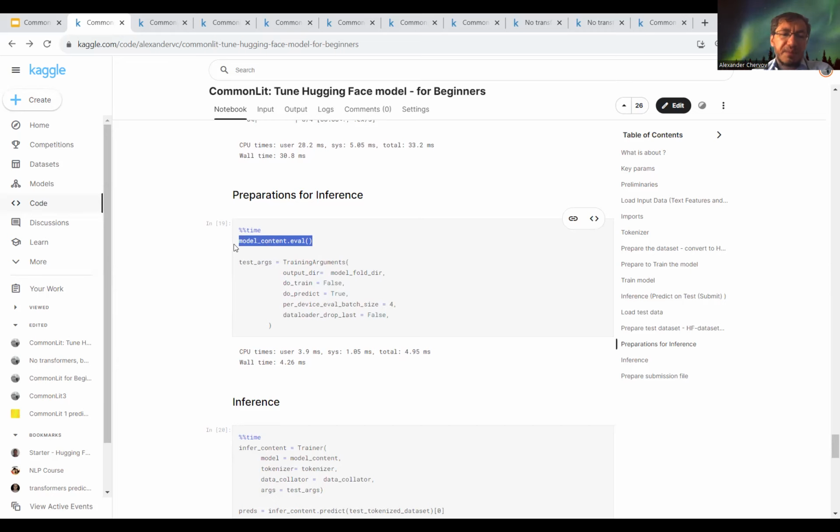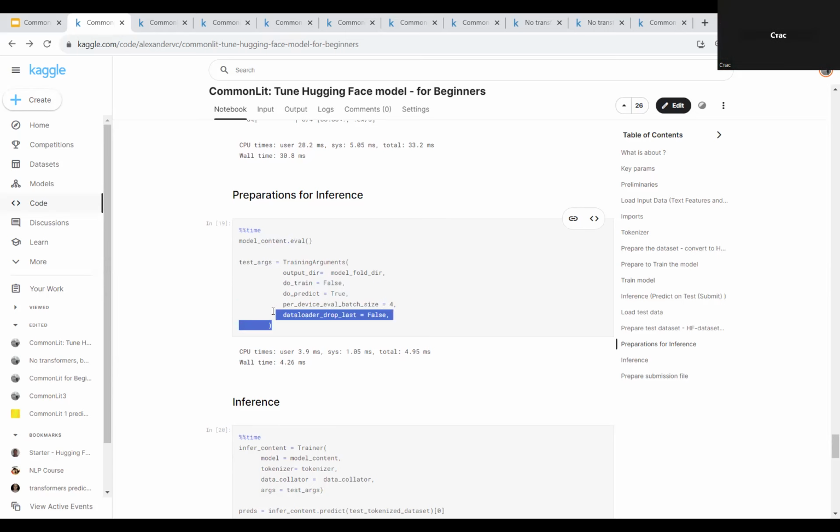So I need to make predictions; I will not train. It's inference. Yeah, this is the general command in PyTorch: after that command you will not train, you will make only inference.